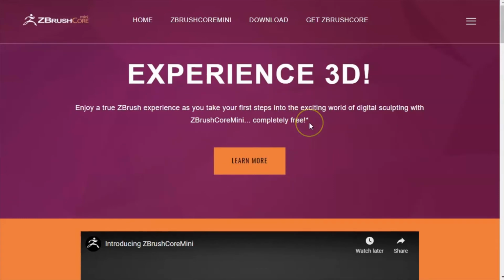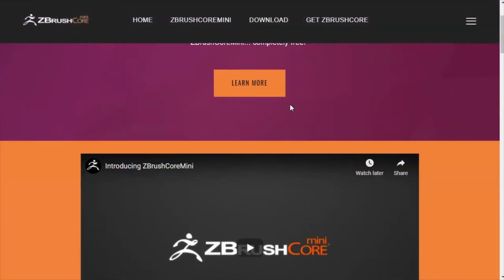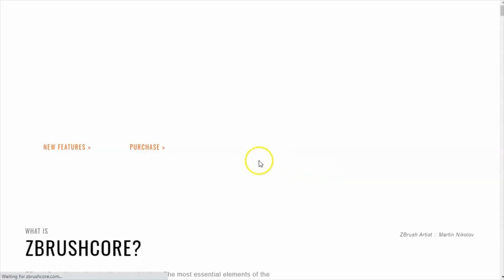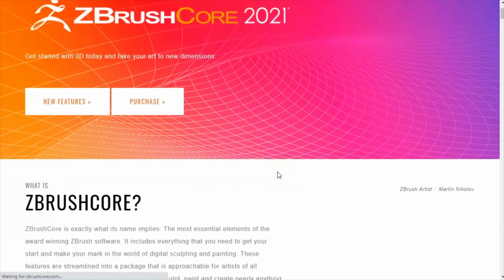So this is completely free. You can download it and get playing with that, and it's a stripped down version of ZBrush. So if we just go to the main ZBrush website here, Core Mini is a stripped down version.